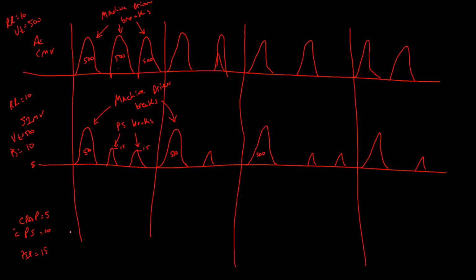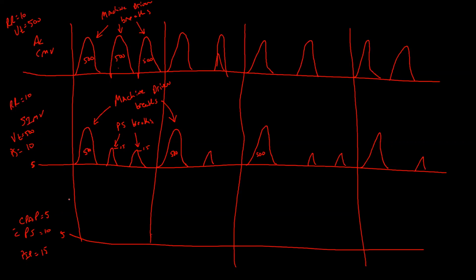So I'm going to draw a line here at the bottom, and we'll call this a CPAP of 5. That's where the vent is going to keep the patient all the time as long as they don't breathe. It's just going to keep them at that CPAP of 5, similar to a CPAP machine that a patient wears at home for sleep apnea. But then we're going to say, okay, pressure support equals 10.